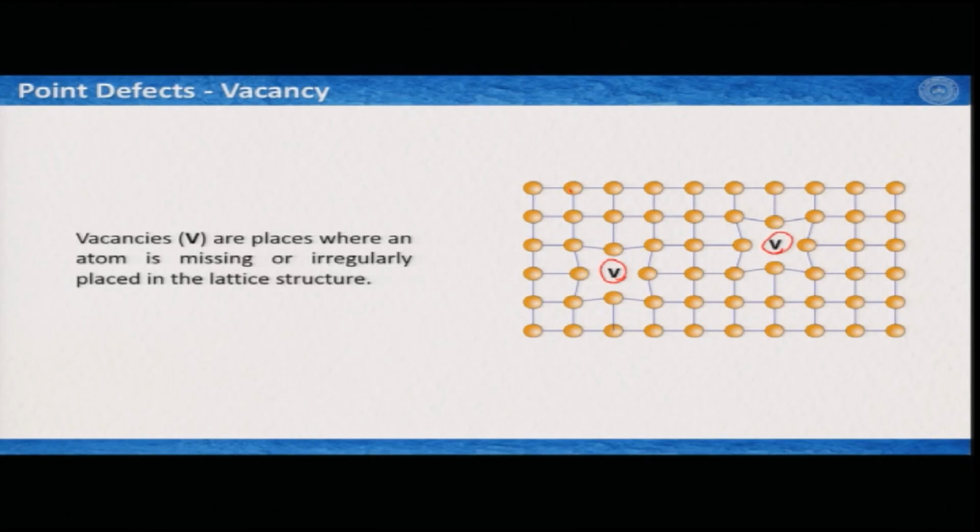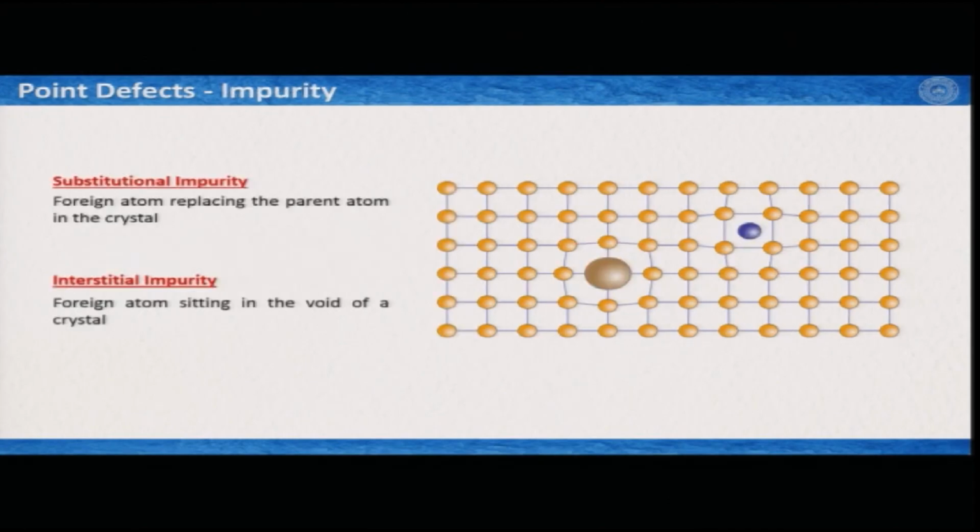What is important to see is that these straight connections that we see where there are no vacancies are now somehow distorted, and they are distorting towards the vacancy side. Now, this is where these bonds or these lines, as you can think of, are stretched or deformed or distorted, and these are the places where you generate some sort of differential stresses. So, these are vacancies, and let us talk about the impurities.